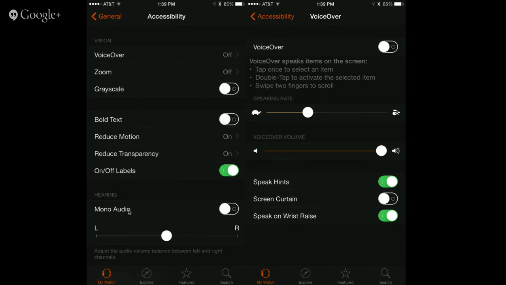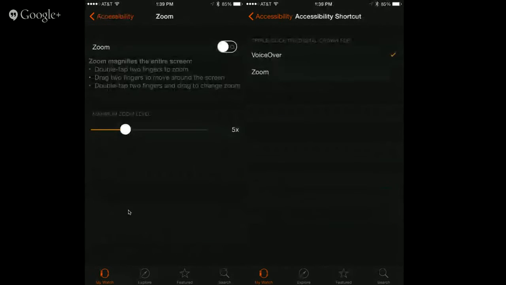And then there's the mono audio settings. So you can connect a Bluetooth headset, so you can run VoiceOver through your Bluetooth headset, and let's say you're listening to stereo music and your hearing is better in one ear or the other, you can switch to make it all come out of that one particular side of the speakers. So a few other accessibility settings on the Apple Watch app on your phone is the zoom settings, where you can change the maximum zoom level.